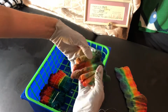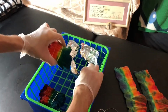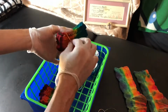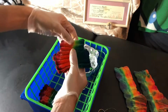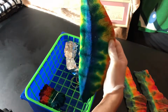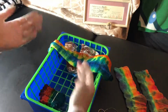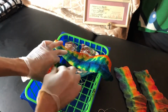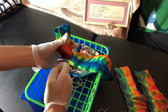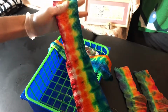So here's the second one, which is also pretty awesome. So these ones I'm pretty excited about. Oh man, that's fun. That's kind of how it is on the side. But yeah, that's a fun little one. Getting dye all over the hands. But that's okay, we're going to wash these things out in a minute anyway. So yeah, that's fun. So there's socks two different ways.